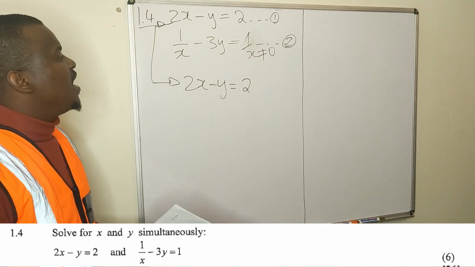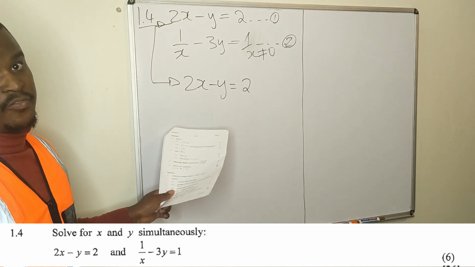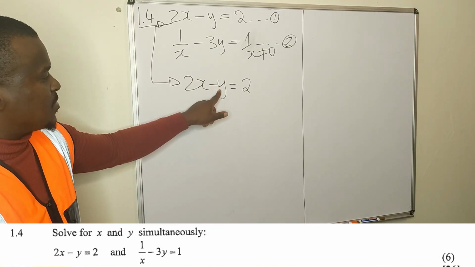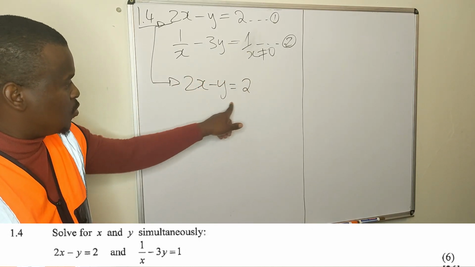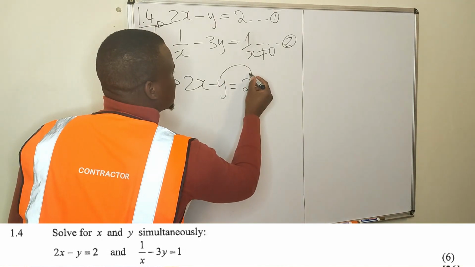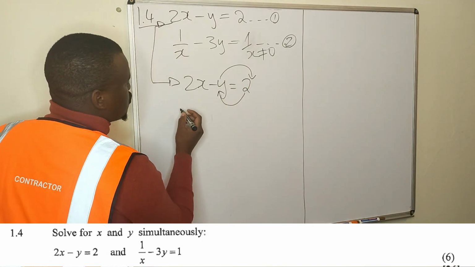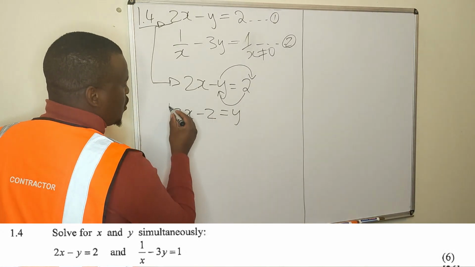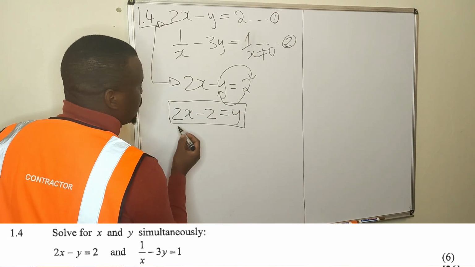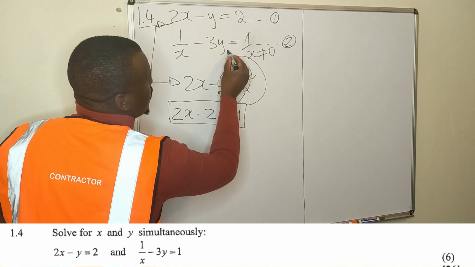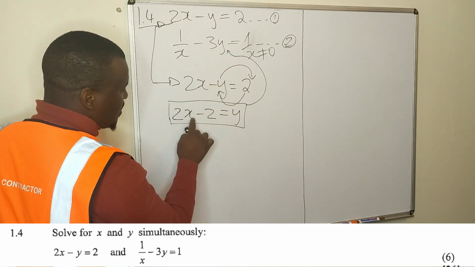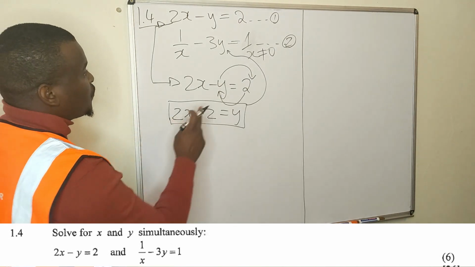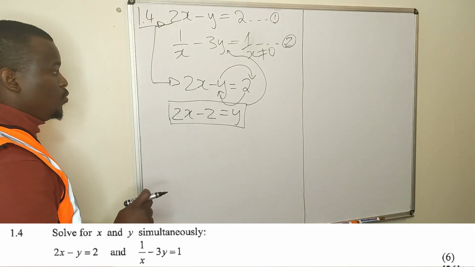So on this equation, I have to make x and or y the substitute of the formula from this first equation. So it will be easy to make y the subject of the formula by transposing y to that side and transposing 2 to this side. So I will have my 2x minus 2 is equal to y. Once you get this from this equation, you substitute it into the second one, where you see a y, substitute this thing here. That's 2x minus 2. So you've already stated the restriction that your x is not allowed to be 0.